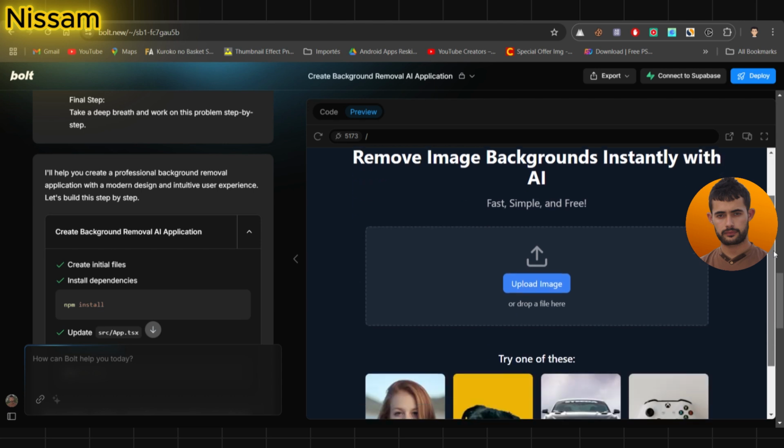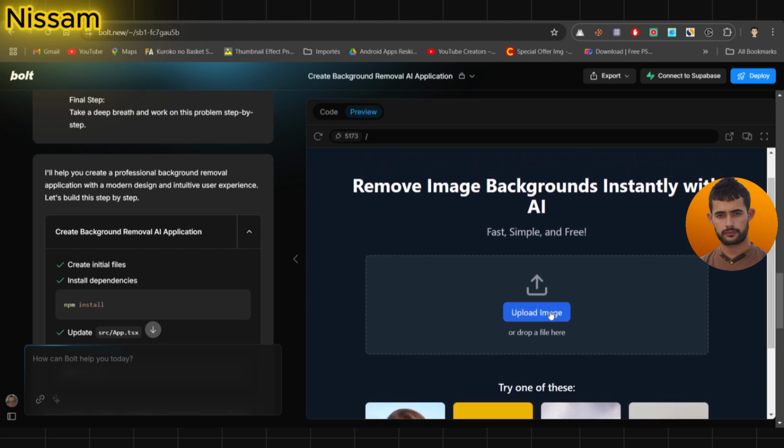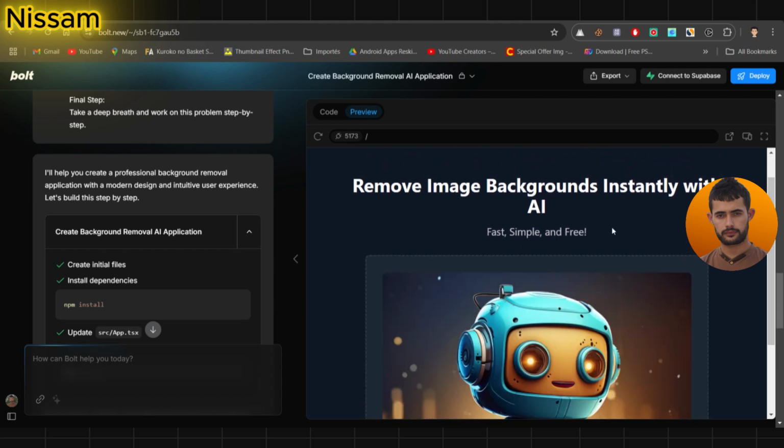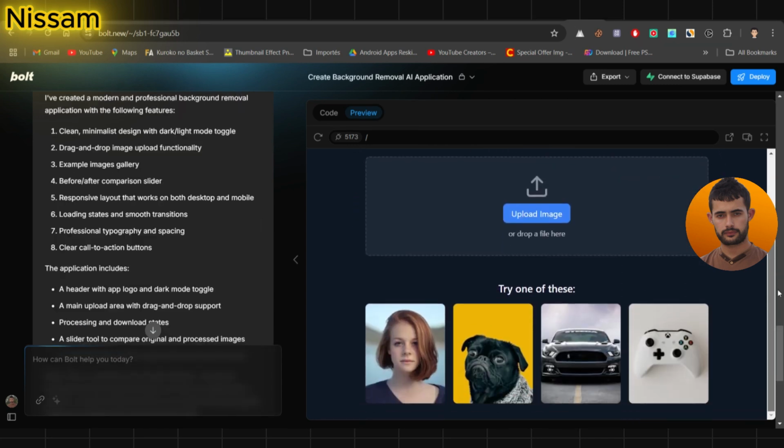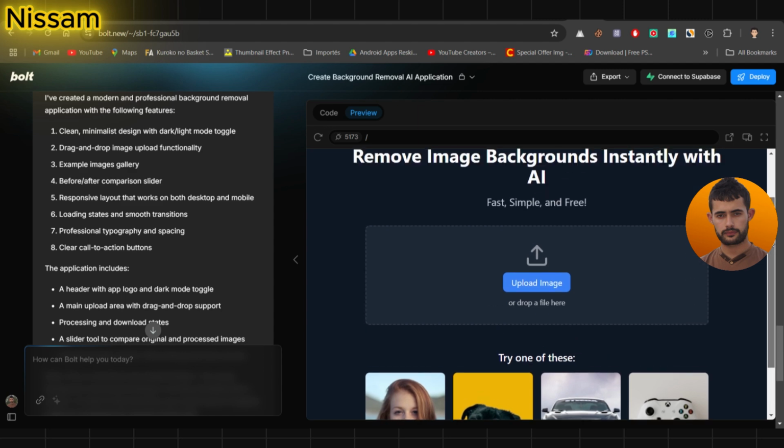Upload image button, remove background button that appears once the image is uploaded. Download button to save the image after the background is removed. Notice the drag and drop feature is enabled and the design looks clean, professional, and user-friendly. We'll also reduce the size of the small images below the working area, just as ChatGPT suggested, for a quicker user experience.